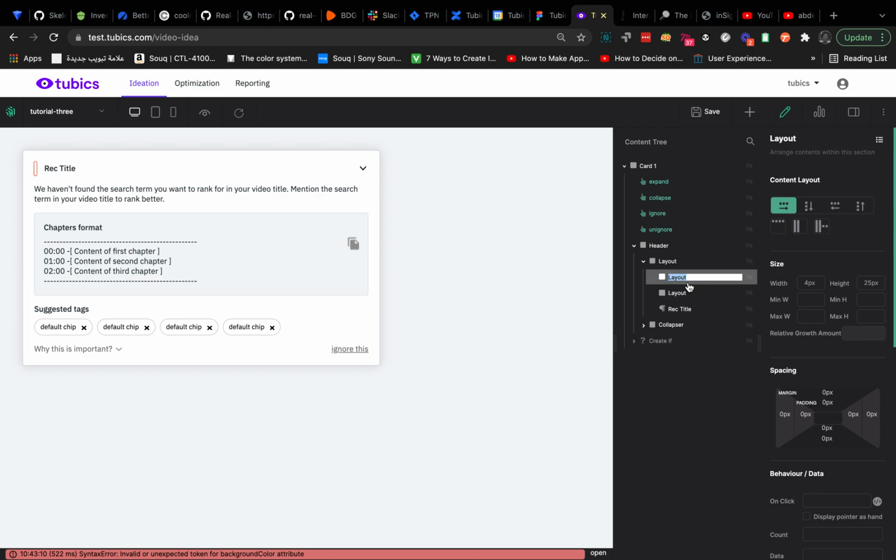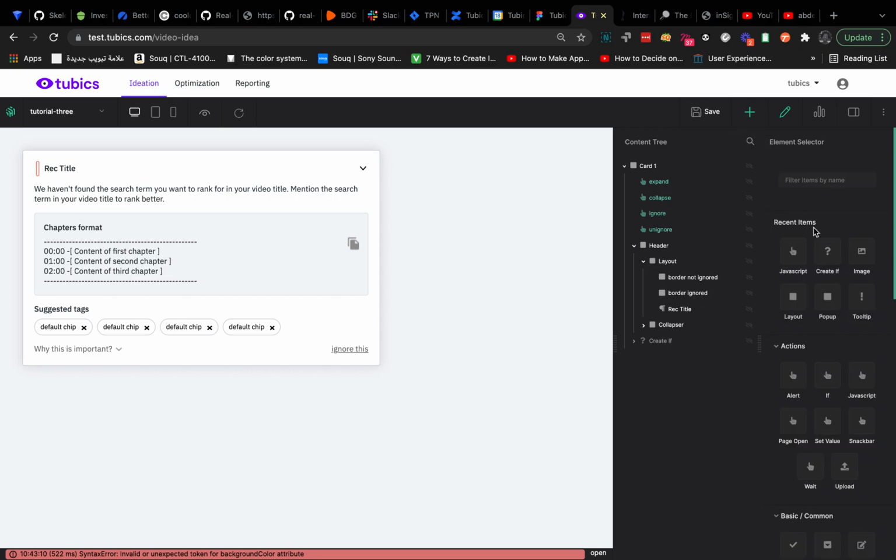And I'm gonna call this border not ignored, and I'm gonna call this border ignored, and I'm gonna add a couple of create ifs.